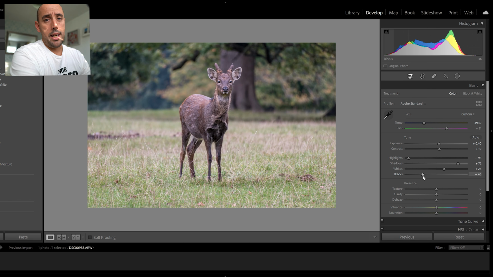And remember, this is down to personal taste, personal preference. You do what you feel right. Don't let anybody tell you what you should be doing or shouldn't be doing. There's no right way or wrong way to edit a photo. Okay, so we've done the blacks and the image.